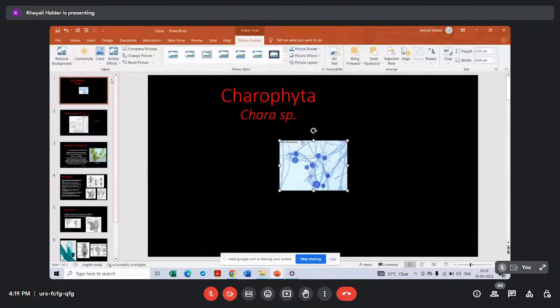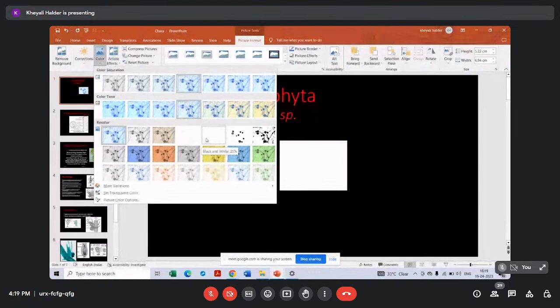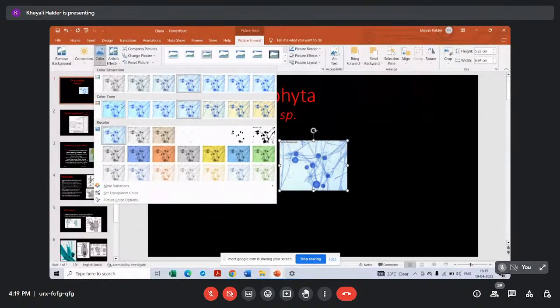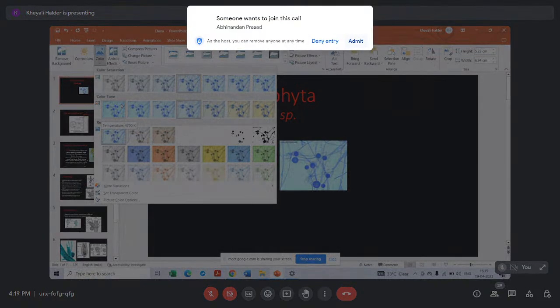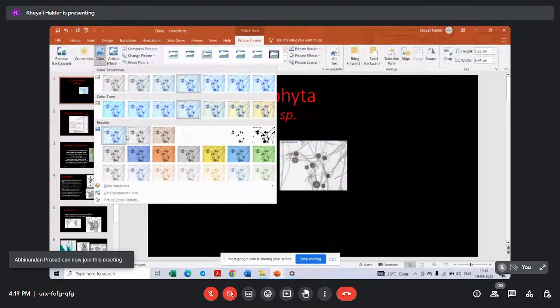Also, there is an option of color. You can change the color of your inserted image. Click here on Color, and you can see there are lots of options. Suppose I want to make my image color completely different. There are different colors, and you can use any desired color of your choice. Like suppose this one, it will be completely different. There are so many options given, just like the filter. I hope most of you are expert at using filters, so you can go for that. As per your choice, you can change the color of your image.